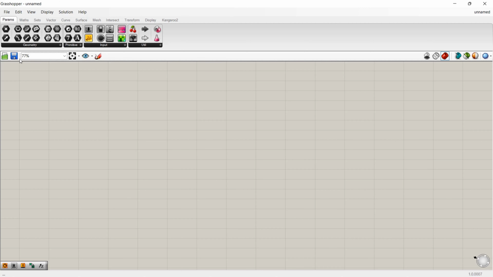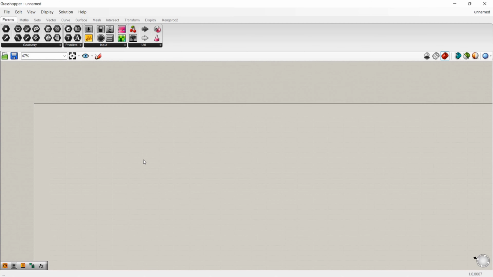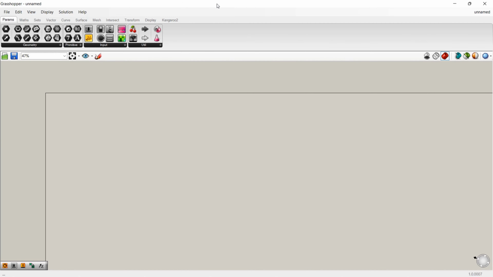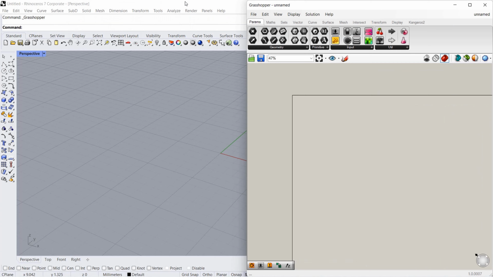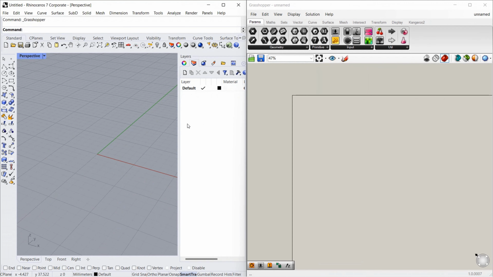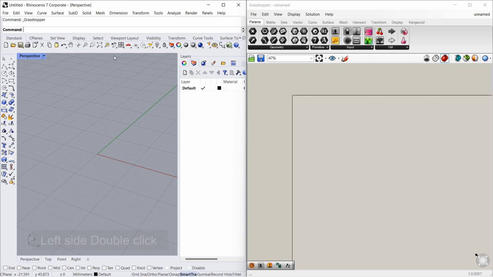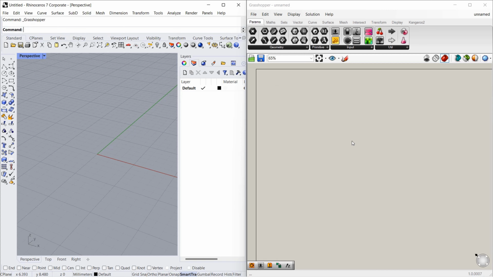Now, the next one is the canvas toolbar. If we see the canvas toolbar after the canvas, or along with the canvas, it will be more helpful to explain. So now we will see about the canvas. We always have to work with the 3D environment when we are working in the canvas, so we can see all the previews, what is happening, what we are doing. In Rhino, by double clicking perspective, you can see all 4 views. By double clicking perspective again, you can come back to one screen.